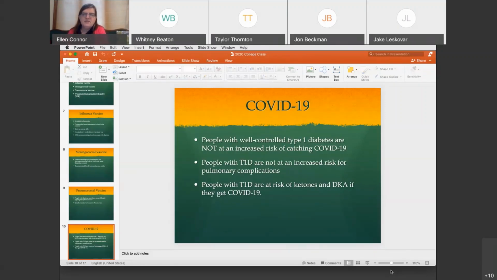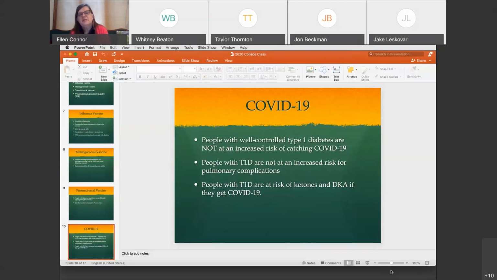COVID-19 looks a lot like influenza when it comes to ketones. So we see people every year who have ketoacidosis when they have influenza, and it looks like the same thing is true, or perhaps a little bit more true, if you get COVID-19. That being said, we've had kids who've had it and have not had ketones at all. We've had some who've had COVID-19 and had to be in the hospital for a day or two, not because of the COVID-19 problems, but really just because we needed to get rid of their ketones and get them out of DKA.